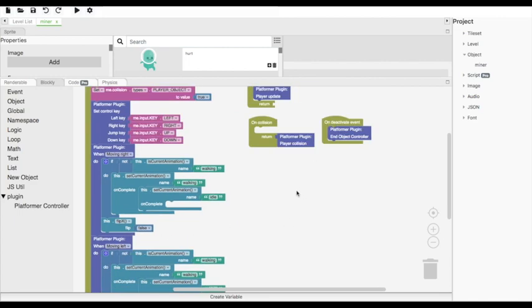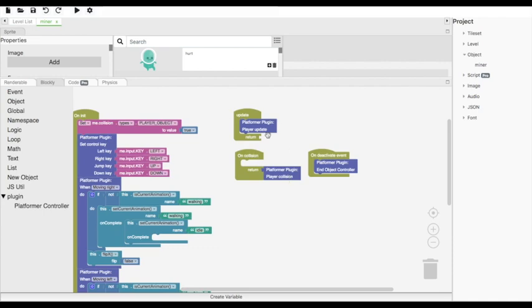Platformer plugins player update in the update event block will update the changes of the player's controls every second. This set current animation walk in the on-activated event will make the player play the walk animation when an event happens.